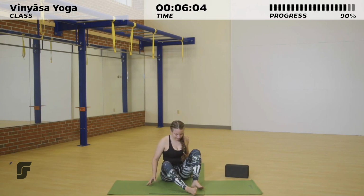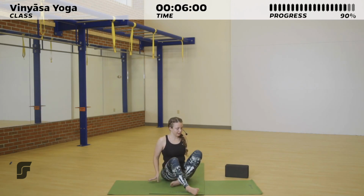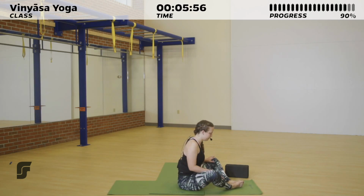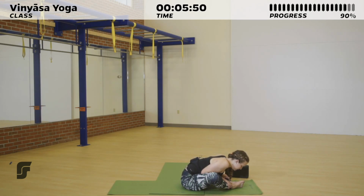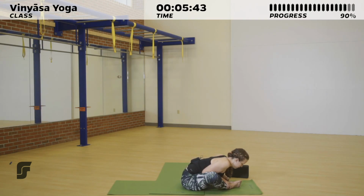So from here, we'll find Supta Baddha Konasana. So we'll bring the soles of the feet together, inhaling here, and then we'll exhale to fold forward. So this is Baddha Konasana. So we'll begin by opening the hips, and then we'll gently recline behind us.